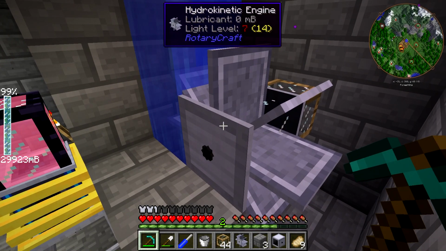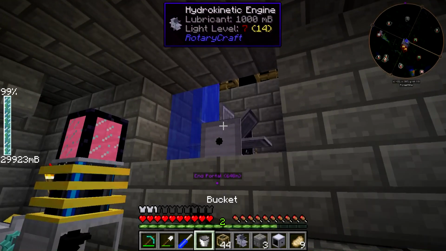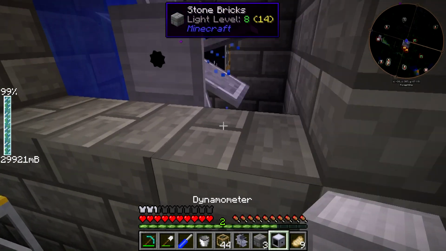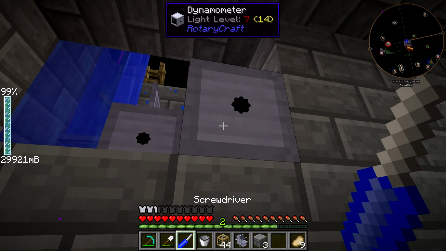Okay, so you can see it's not spinning right now. Nothing's really happening to it because it has no lubricant in it. So it does need lubricant to spin, but you can disable it by putting no lubricant in it. So if I were to put lubricant in this, and I'm not sure if I can put it in with a bucket, we can try that right now. Bucket it out of here and try putting it in. I don't see why you wouldn't. So you can see it starts spinning. And what I'm going to do right now is make this a little bit easier to see. Obviously, we could put the dynamometer down right here, but I'm just going to put it down right here.